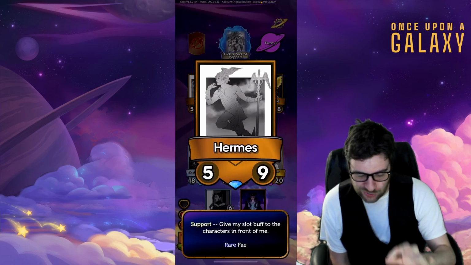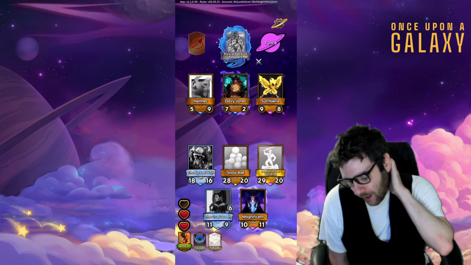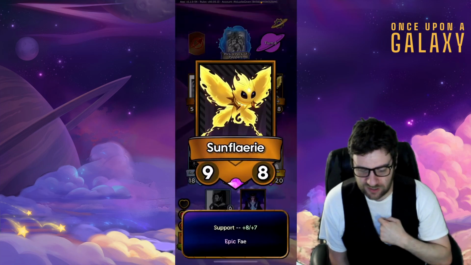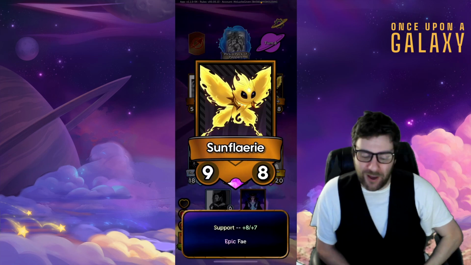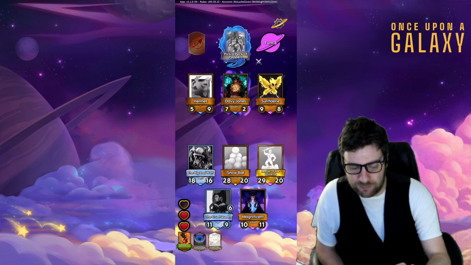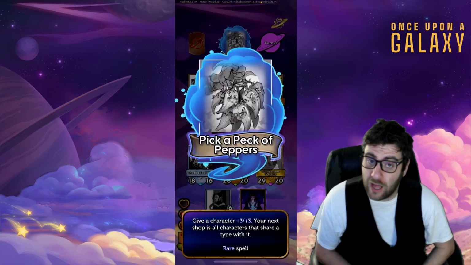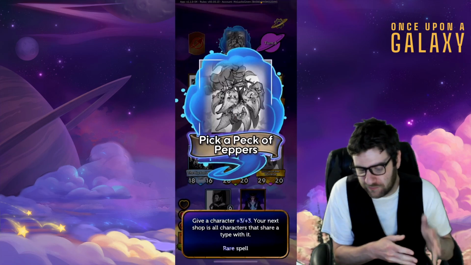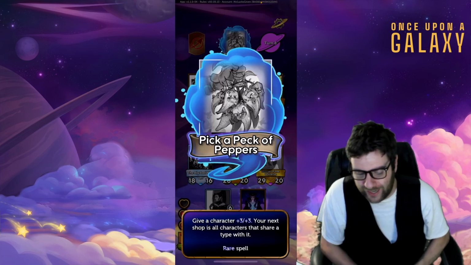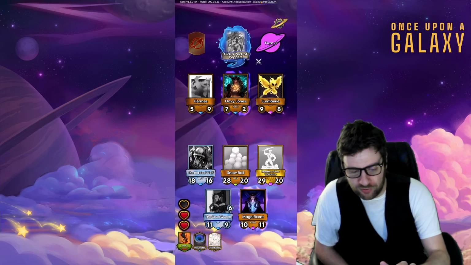Hermes has support, give my slot buff to the characters in front of me. We have not drafted any slot buffs this game. And then Sunflary, oh, I just noticed that, is support typically +7/+7, now +8/+7. Pick a Bag of Peppers is actually really fun a lot of times when you are building down a specific path. Right now, kind of not. I mean, I could use it to find a villain or a dragon, but it gives a character +3/+3, and then your next shop is all things like that.